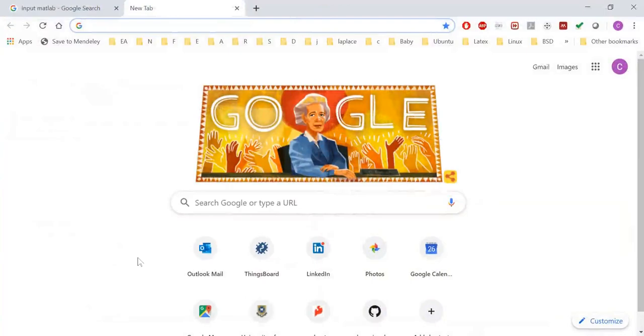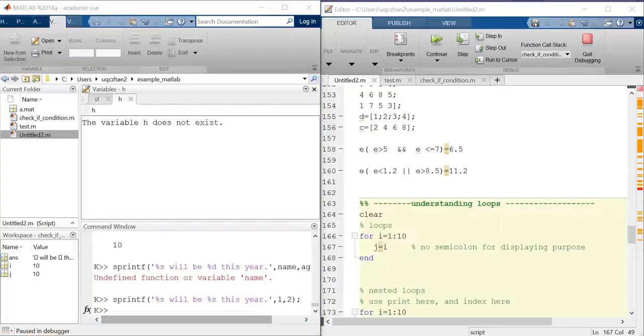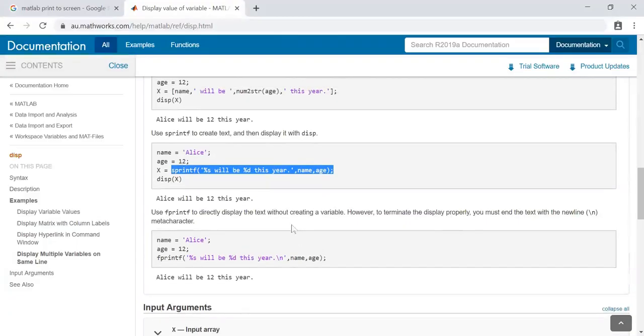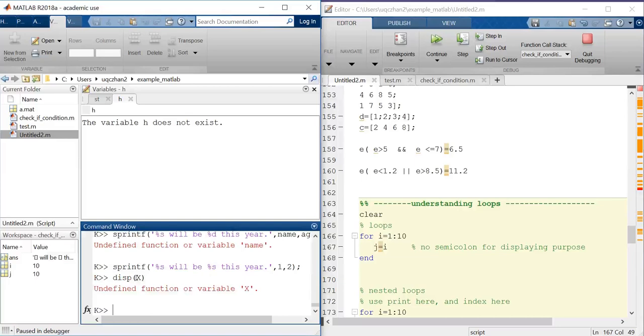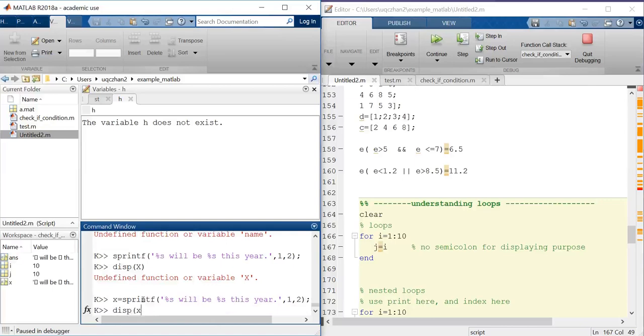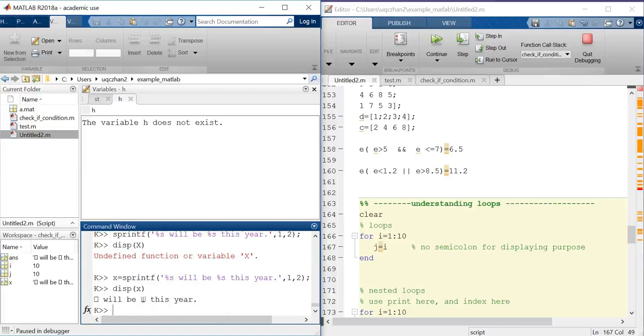So let's move to, I think it's display X later on. Oh, okay, so that needs to be X is equal to this, and DISP X. So someone will be something in this year, right?